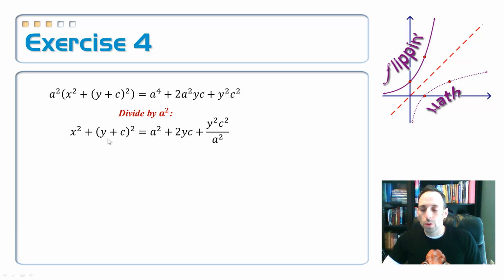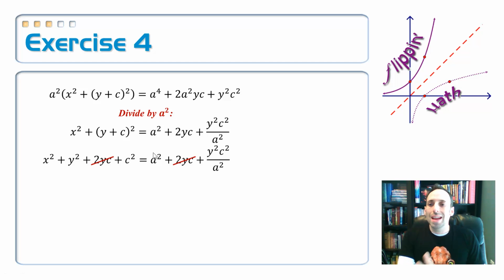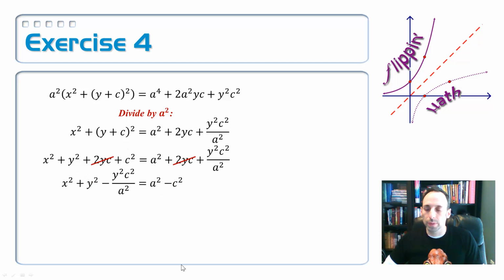Now, we're going to expand out this binomial. Expand out one more binomial here, like so. Can we cancel anything out? Yeah, the two yc's from both sides, those are gone. Now I'm going to get the x squareds and the y squareds on one side of the equation and everything else on the other side of the equation. So that means that this fraction thing has to go to the left side and the c squared is going to go to the right side. So that'll look like this.